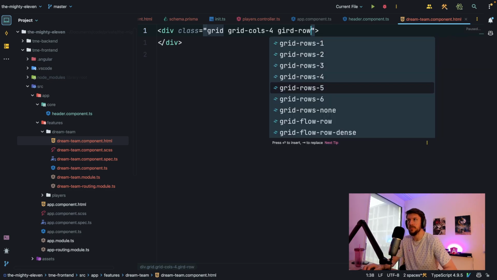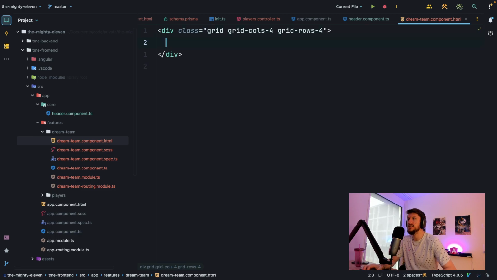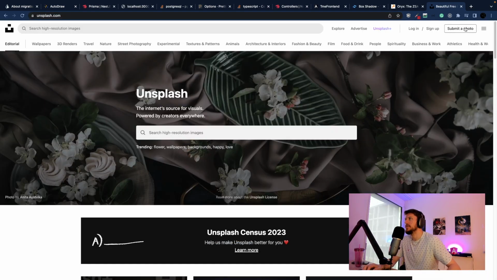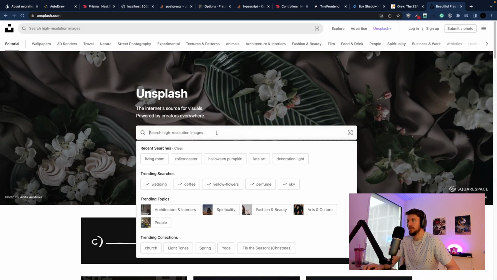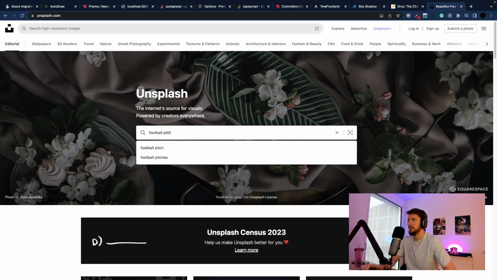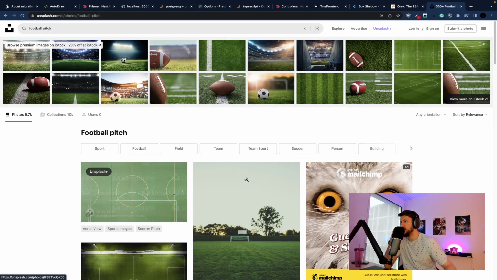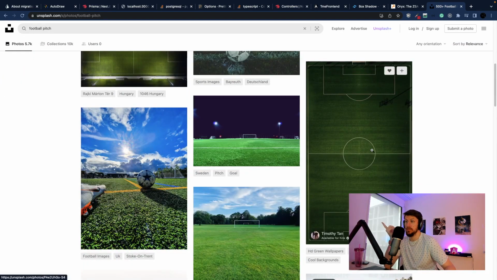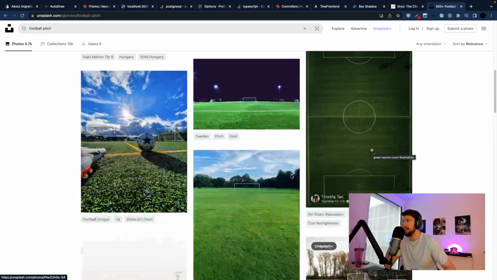and 4 rows. And it would be nice to give it some, is there some nice image on Unsplash? Some football pitch? Something like this, right? That would be nice.